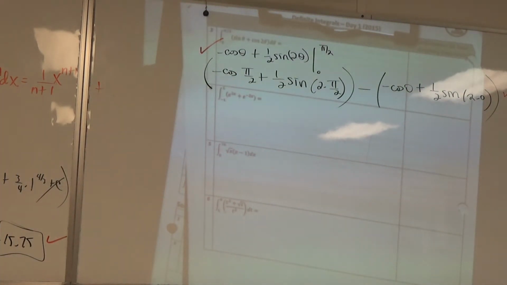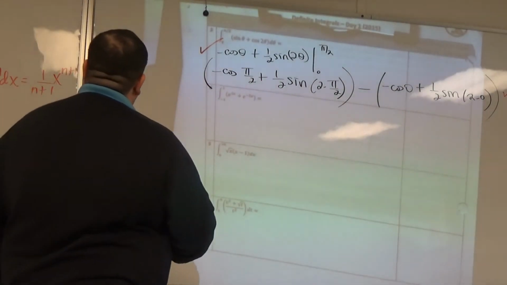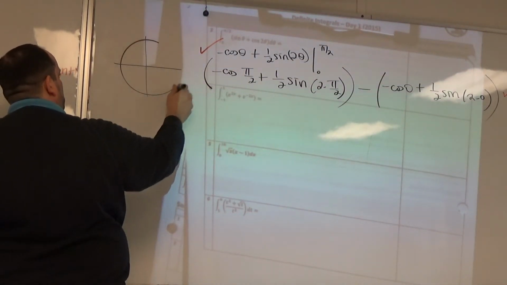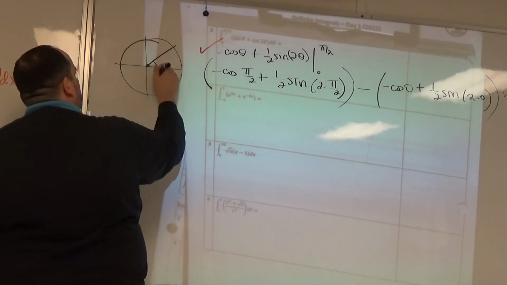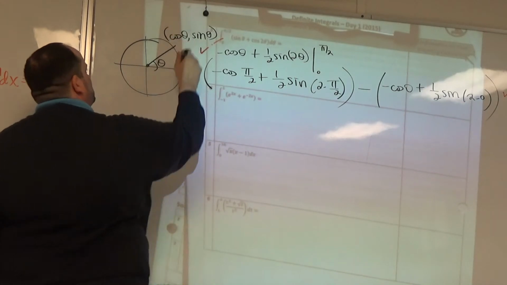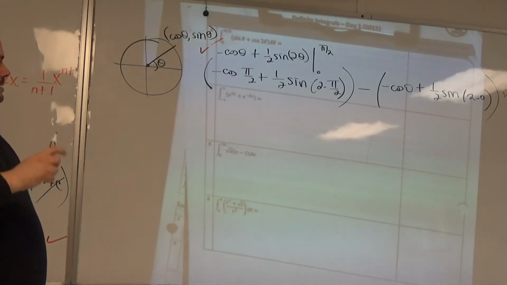And if we're talking free response, you don't go any further. But let's spend the time on the trig skills. For those of you that need a little bit of a push, maybe you want to go back to your unit circle. For every angle on the unit circle, the x is the cosine, the y is the sine.